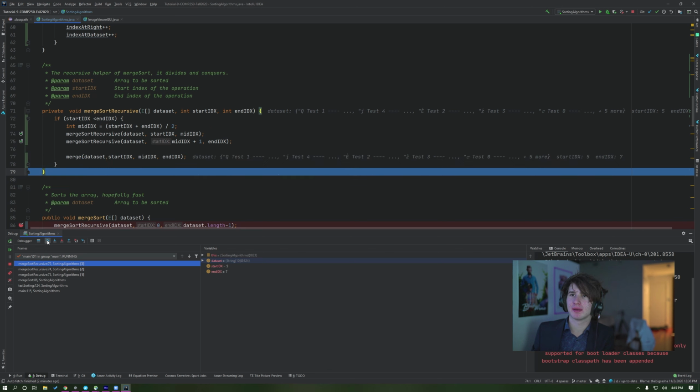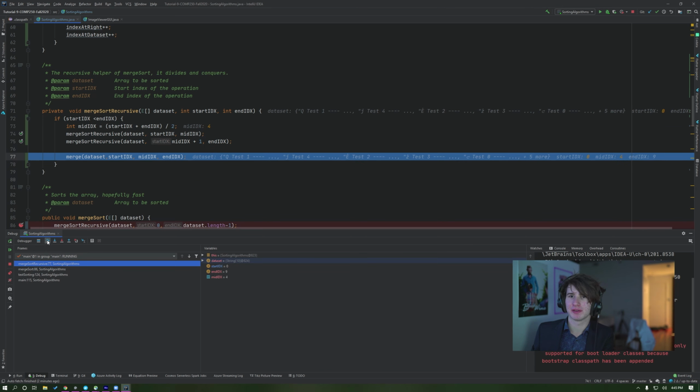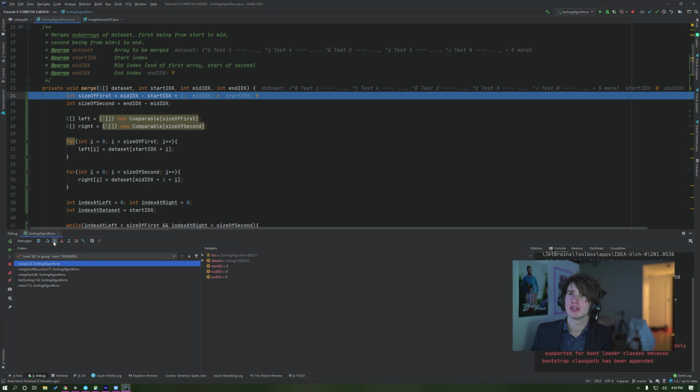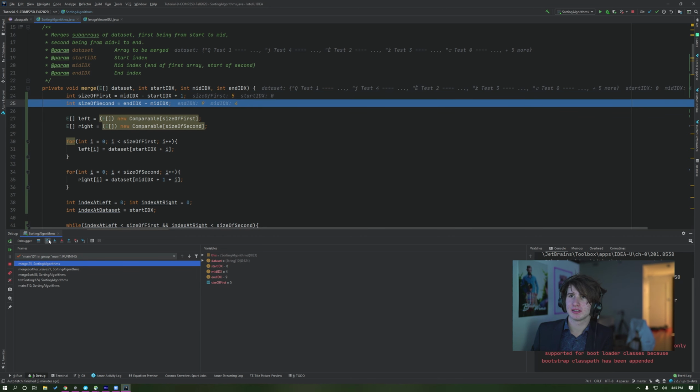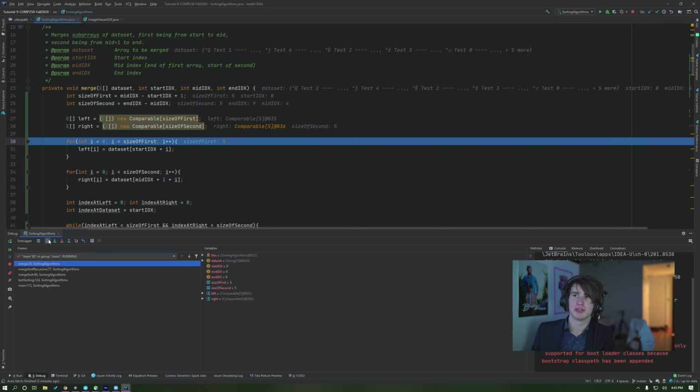All right, so yeah, we go through, we step over, and it just repeats this process. I'm going to do it a few times until we've merged up and we have a bigger range that we can work with, and we can see a merge happening on something bigger. So right now our end index is 9, our mid index is 4. This looks like a good merge to watch, right? Because it's happening between larger data sets. So we're going into here. Let's see, what are the sizes? 5 and 5. So this is the last merge of the merge sort.